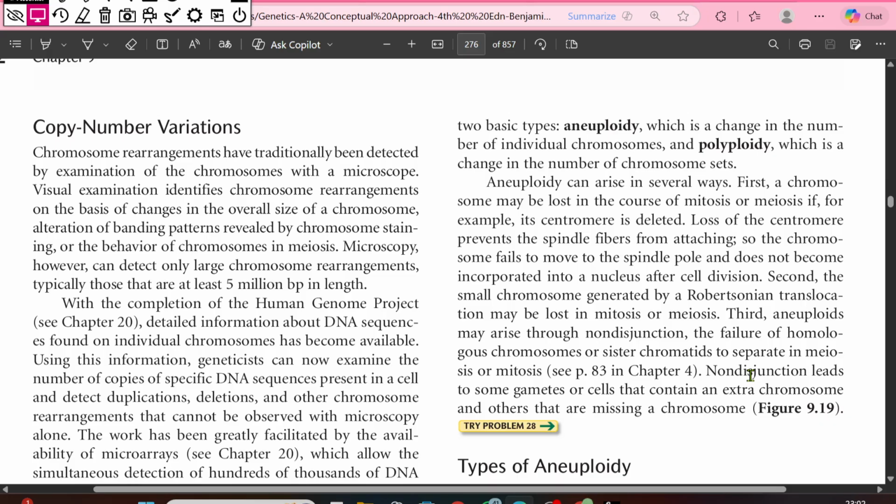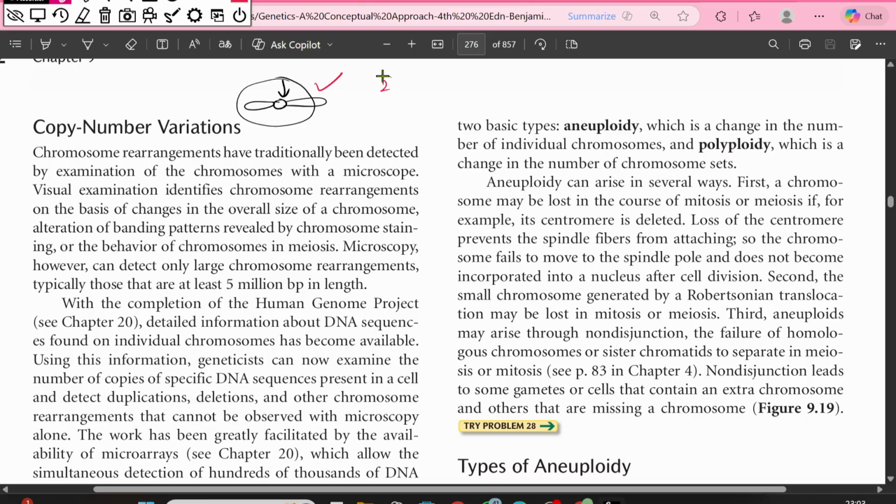Now in aneuploidy, there are various reasons because of which it can occur. One of them is centromere deletion. We know that the chromosomes consist of a centromere. Through this centromere, the spindle fibers pull them and then anaphase will occur, and these chromosomes will segregate into the progeny cells. Suppose the spindle fiber is absent, in that condition these chromosomes won't be able to segregate and this will create a problem. So this can create a definite problem.